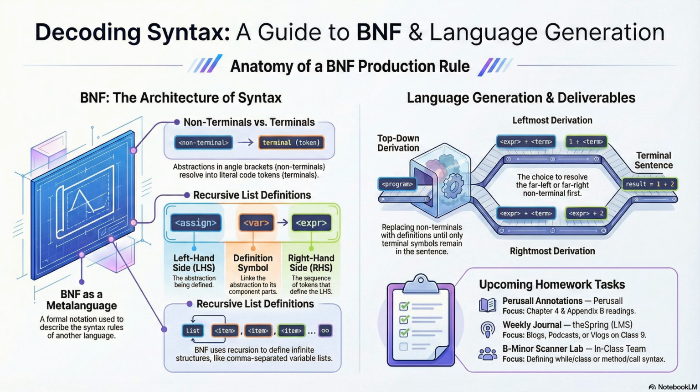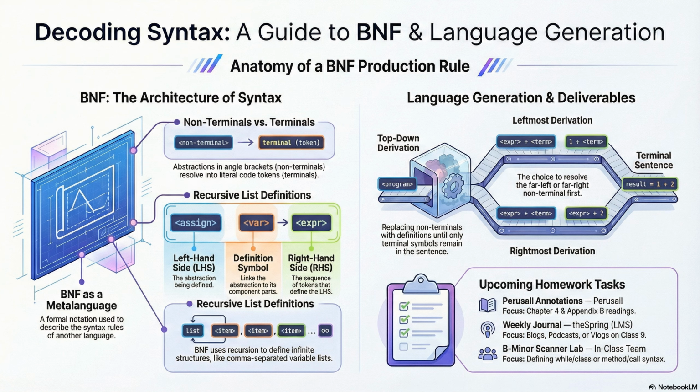Right. And there's one more super important symbol, the pipe. It just means or. So a rule like <var> → A | B | C just means a variable can be an A, or B, or C. Simple. But then the notes introduce the recursion trick, and this is where my brain started to bend a little. This seems to be where all the power is. This is the superpower of BNF. Think about it. How do you define a list of identifiers? Like int x, y, z. It could have one item or 100. Right. You can't have a rule for one item and another rule for 2 items and another for 3. You'd need infinite rules. You can't.